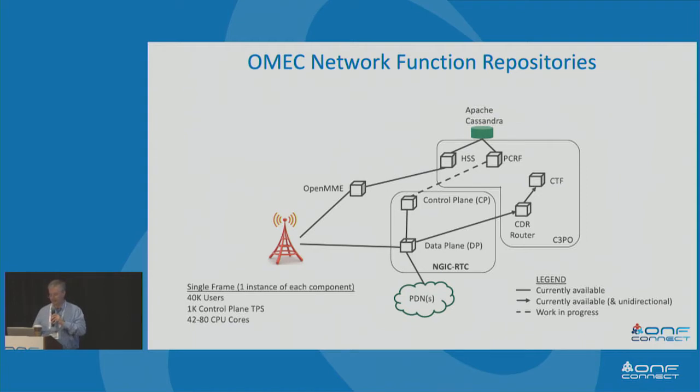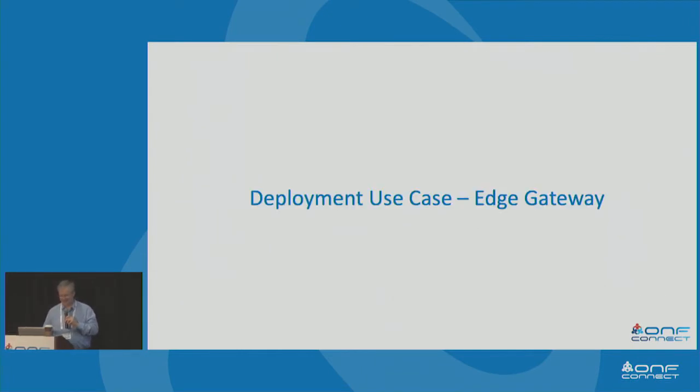We also have what we'll call the minimum performance kits. We've talked about this a number of times. You can download OMEC, and our expectation when you download is if you're using the traffic tools and gens, you can get about 40,000 users. We used to have 40 to 82 CPU cores. That's a little bit dated in terms of performance, and that might have involved a certain piece of software I wrote as to why it was closer to 80 than 42. So it's closer to 42 now, as it apparently has less of my code written in it. So it's actually getting a little better each year, I guess.